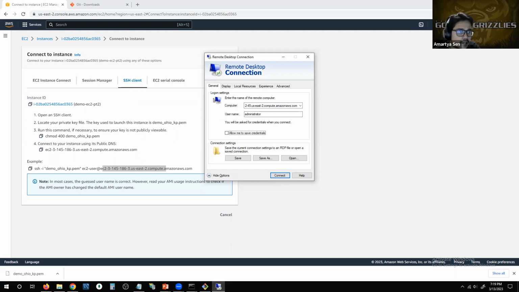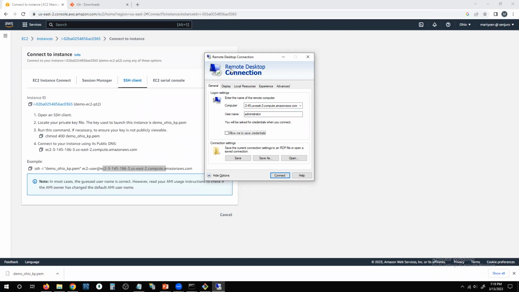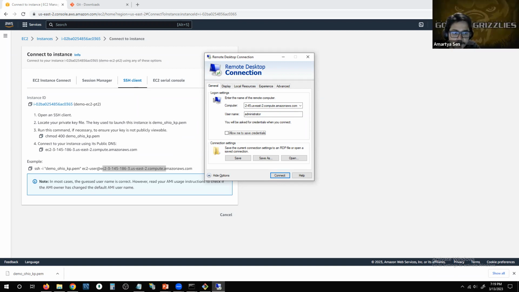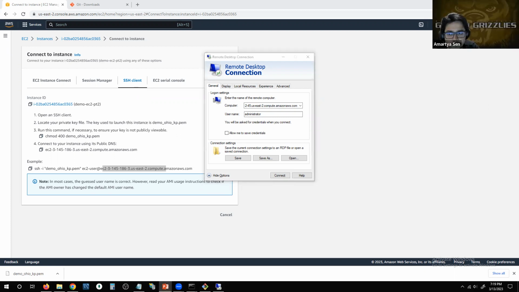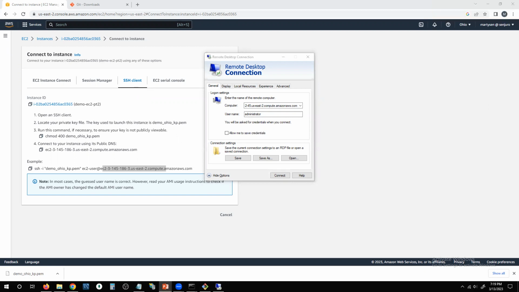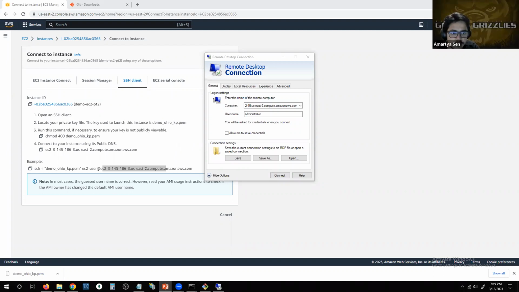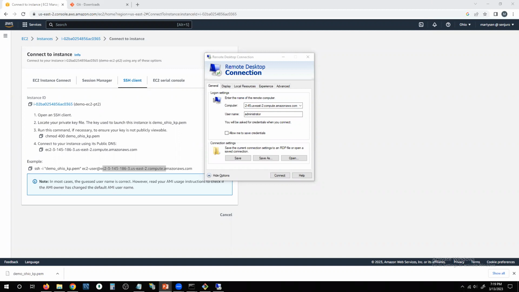And is the RDP client for Mac the same as that of Windows? Not exactly. You have to download it from the Mac App Store. So it is completely different? Not completely different. It's just a little bit different in terms of the user interface, but how it works is the same. Okay, got it. Once you get through the RDP client from the Mac, you will see that Windows RDP client screen. When it prompts you to download the RDP file, you just run it and then it does everything for you.